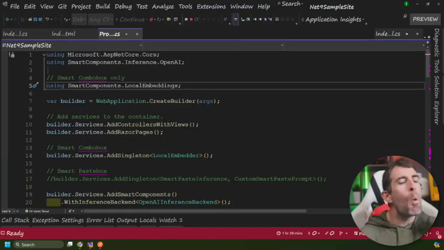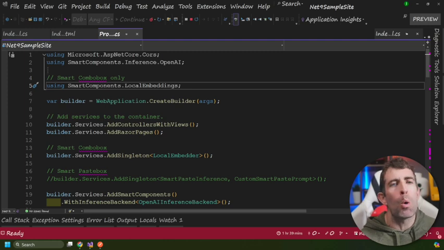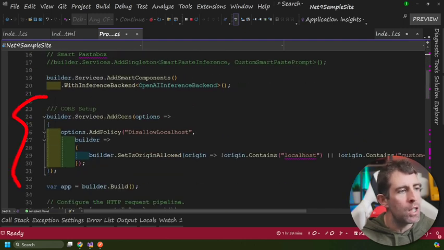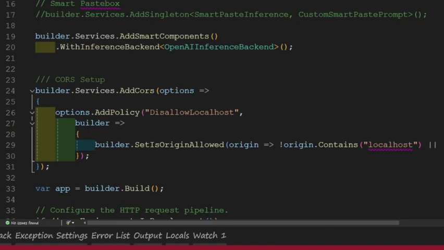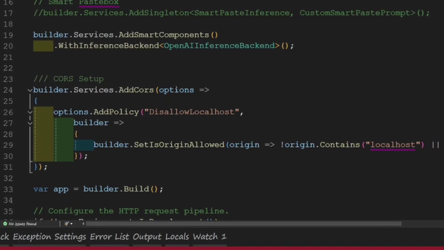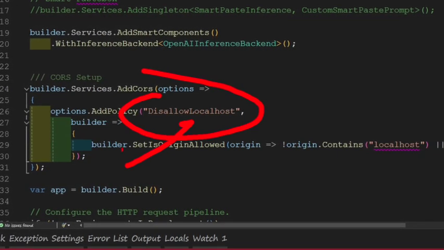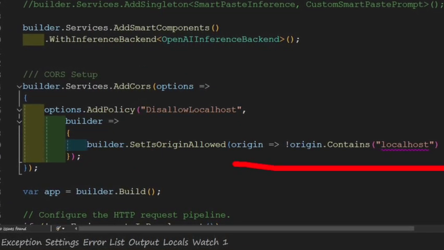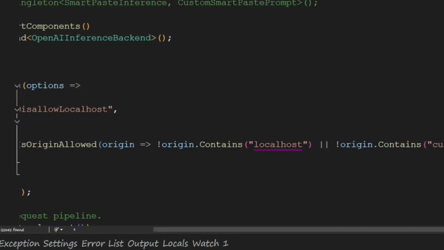So now let's look at how we can set up CORS in .NET and then compare it to a CSP policy. Now within .NET, in order to enable CORS, you're going to be going to your program.cs again. However, for CORS, we're going to need to register 2 bits of code. So first off, in our services, we're going to have to do something which looks a bit like this. So we've got services, add CORS, and then we can add a policy. We can add our policy name, and then you can put it in your rules. So just for testing, I've actually created a rule which is going to block localhost access.